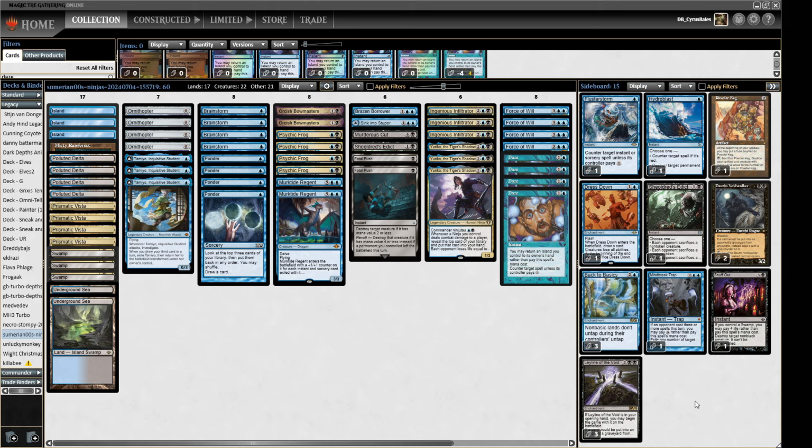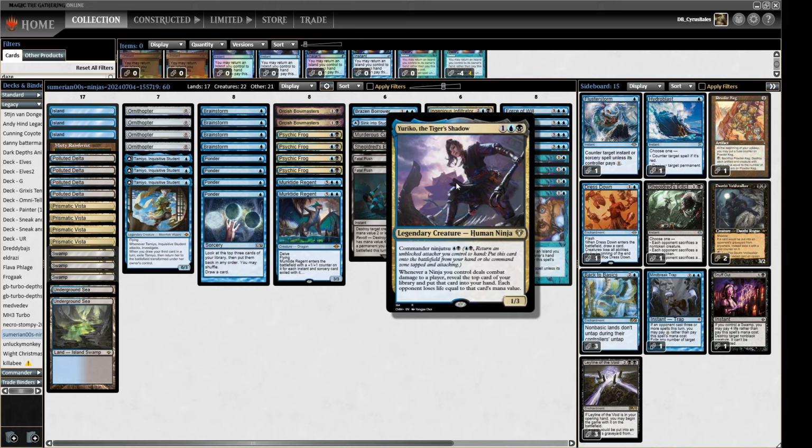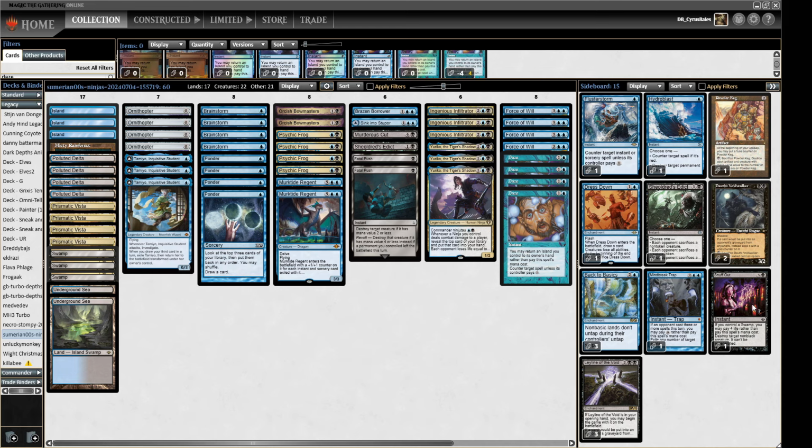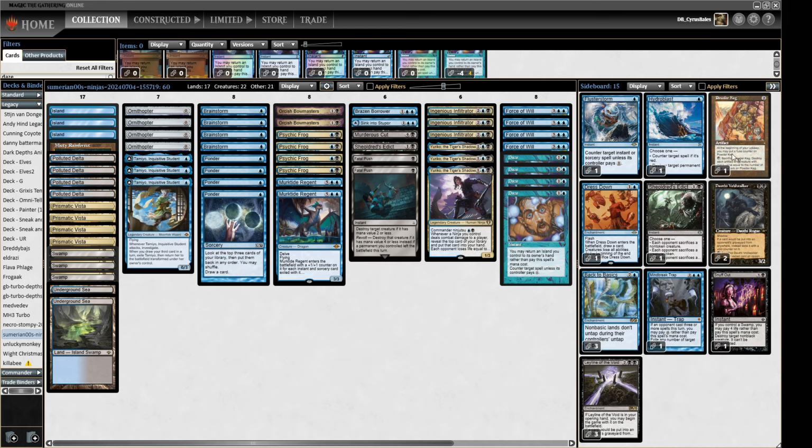Sideboard wise, what have we got? Well, we got some Back to Basics. Makes sense considering we've got a bunch of basics. We got some graveyard hate in Leyline as well as Dauthi Voidwalker. This is something that can always connect to get us a trigger with a ninja if that's the thing we want. Got a little bit of removal and Snuff Out, a little bit of anti-storm hate in the Mindbreak Trap and the Flusterstorm. Powder Keg for all these annoying artifacts.